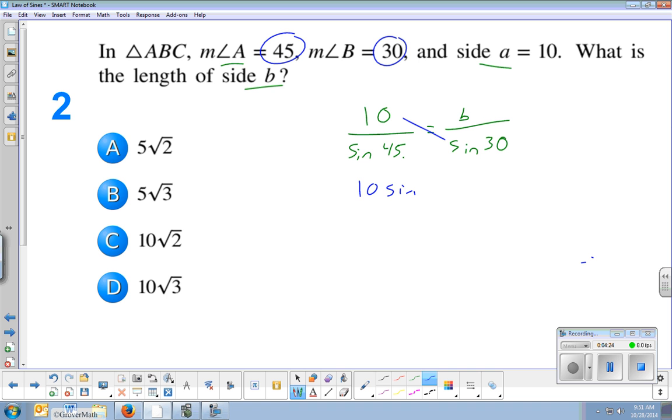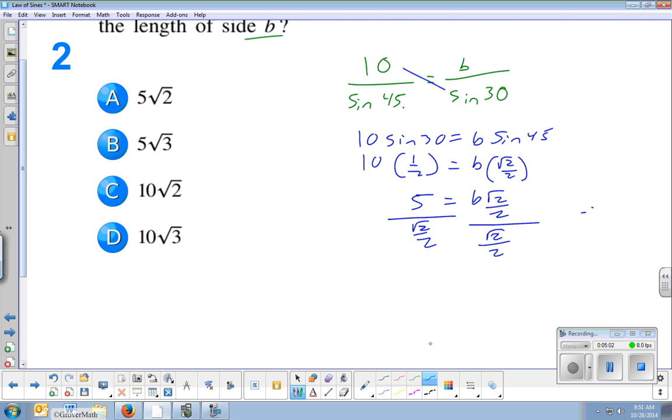10 times sine 30 and B times sine 45. And so that's really the same thing as 10 times sine 30 is 1 half. And B times sine 45 is √2 over 2. Now, 10 times 1 half is 5. And I'm going to divide both sides by √2 over 2. So I'm dividing by √2 over 2 to get B alone. So 5 divided by √2 over 2, and remember, we prefer to think of it as times a reciprocal. So instead of 5 divided by √2 over 2, think of it as times 2 over √2. So that's 5 over 1. That's going to be 10 over √2, and that would rationalize to be 10√2 over 2, which then can be simplified to be 5√2.